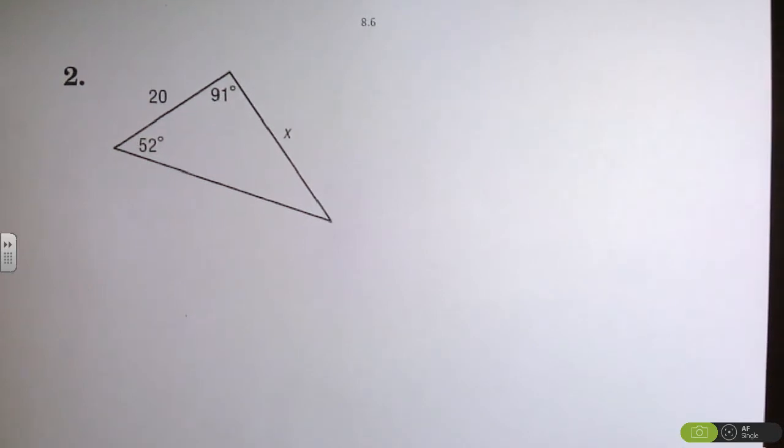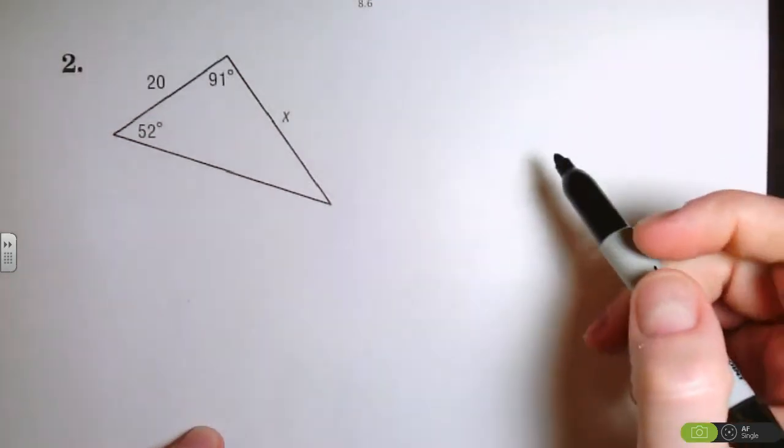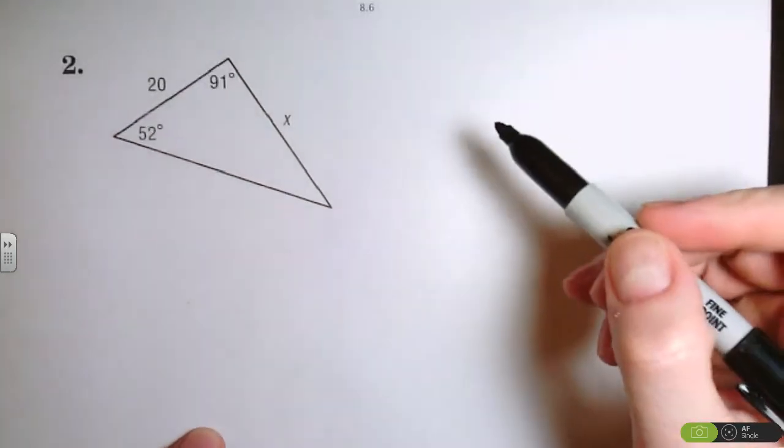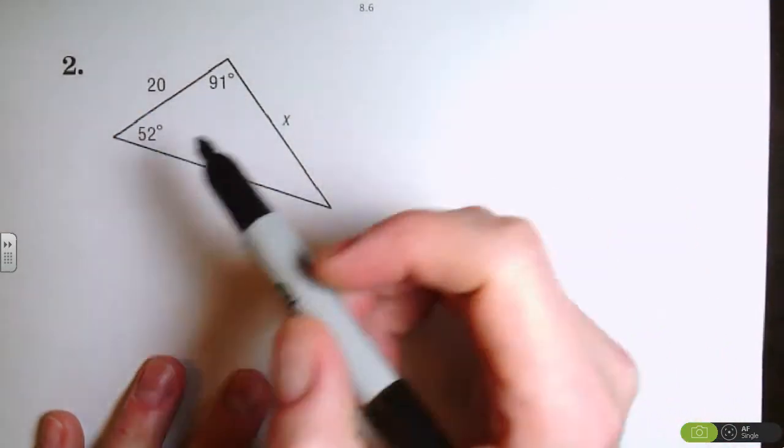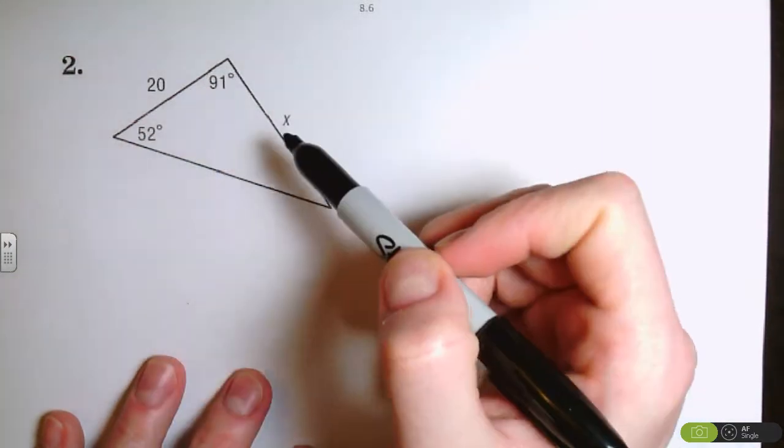Okay, so here are some extra problems for section 8.6 just to go through in case you forgot to do some stuff. So number two, we're looking at this one, and the sheet said it's law of sines, but we also know it's law of sines because we have two angles and a side. And that's always the thing. You have to have at least two angles and then some random side.